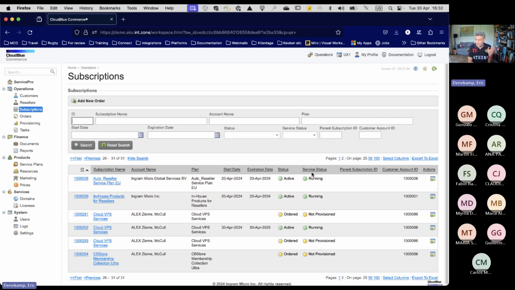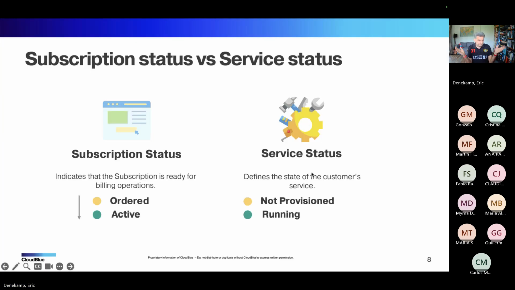So this is what we just talked about with the slide. And you see in my UI that I have a couple of subscriptions in the ordered status, and those are not provisioned yet. And I've got subscriptions in the active status that are just running, up and running. So actually we have this slide in a live demonstration.